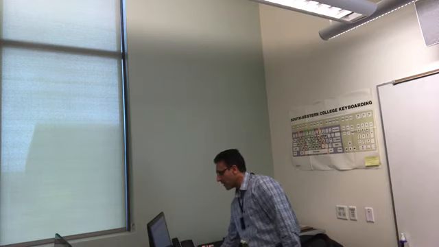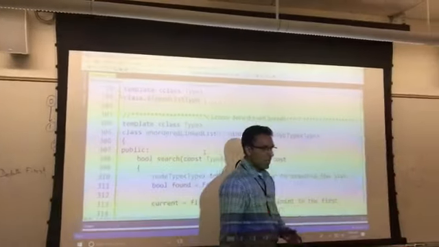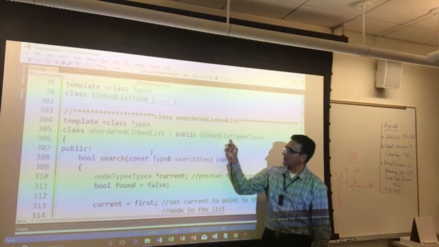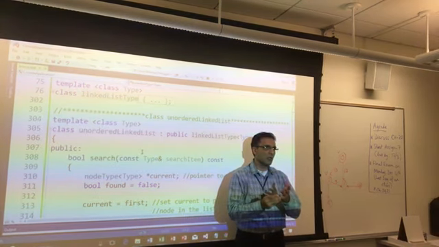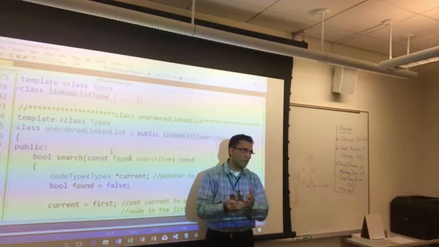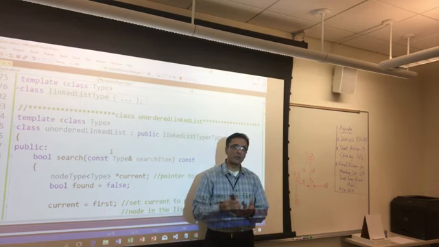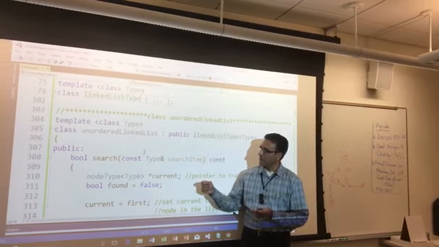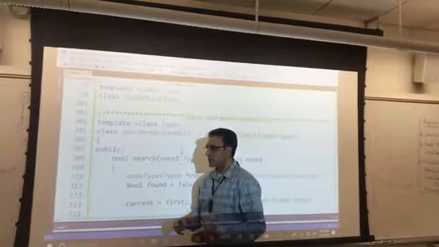Then our unordered linked list, which we also developed, is a derived class based on the linked list class. All this class is doing is inserting a node. If you need to search, it has the ability to search. Again, you're not required to search for assignment number 7. It can check if the unordered linked list is empty and how many nodes there are.